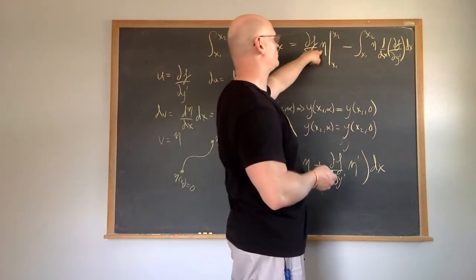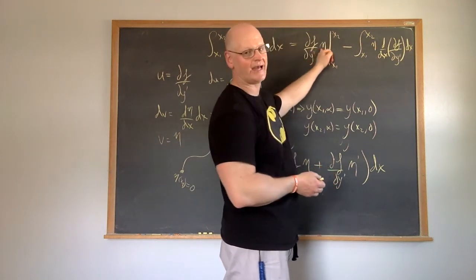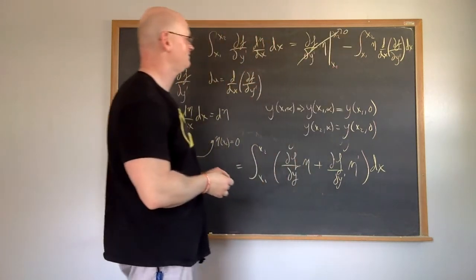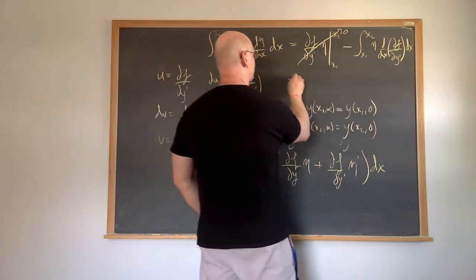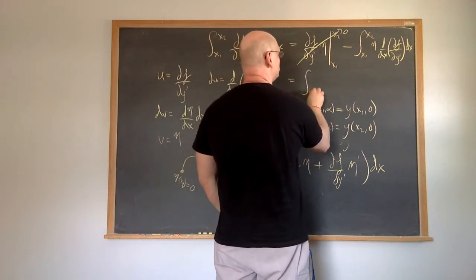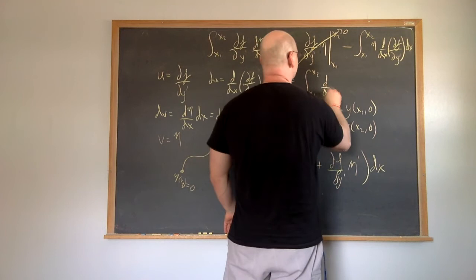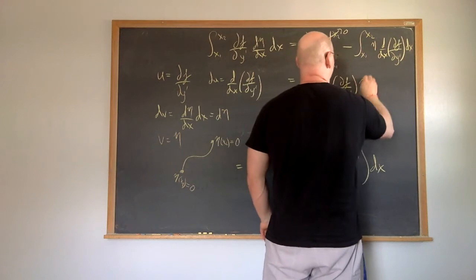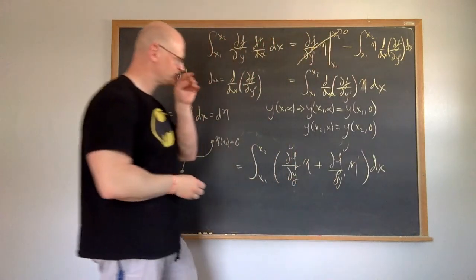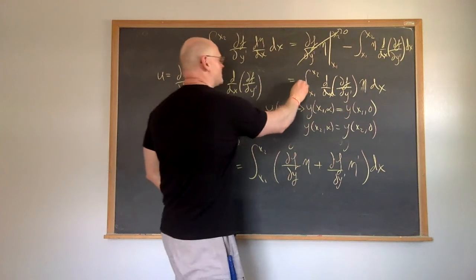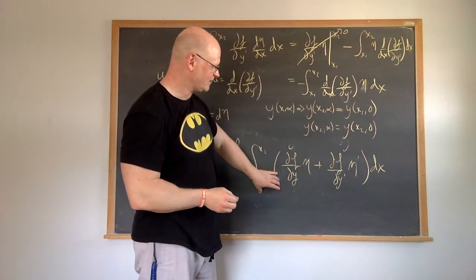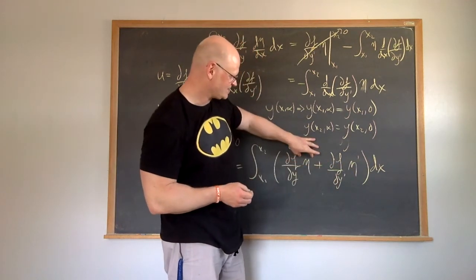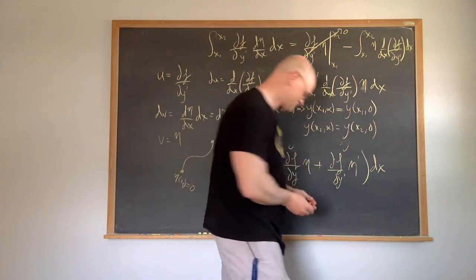So since eta is equal to 0 at the boundaries, that means when I evaluate this, I evaluate eta at the boundaries, which means this whole entire first term has to be equal to 0. Okay. Which means that using integration by parts, this thing is just going to become the integral x1 to x2 of d dx of the partial of f with respect to y prime times eta dx. Oops, with a negative sign. So now I'm simply going to take that term and put that in here. So again, all that's going to happen is this is going to become a negative sign. I'm going to move the derivative from here to here. So now this is going to depend on eta, and this is also going to depend on eta.